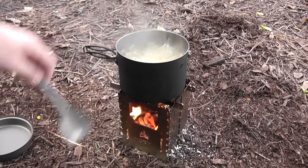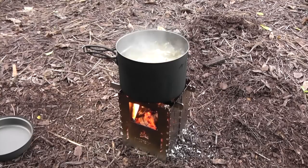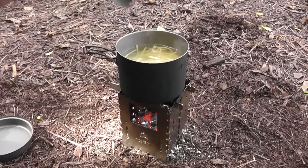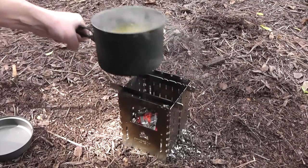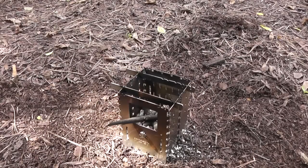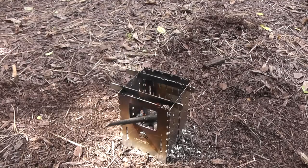So far I'm in love with this setup. The Bushbox XL and the 1600 milliliter pot is working fantastic. There's still a lot of hot embers in there and we still have a boil, so there's no need to add any new wood. It's been about 5 or 6 minutes and the noodles are pretty soft. I'm going to leave them in the hot water to continue softening while I do up the meat. It maintains such a high heat that even bigger stuff lights up right away — fantastic.